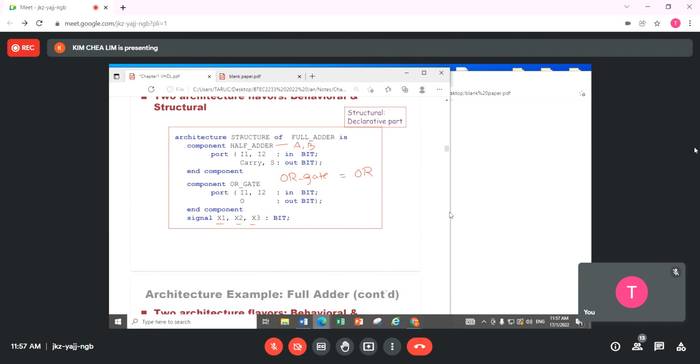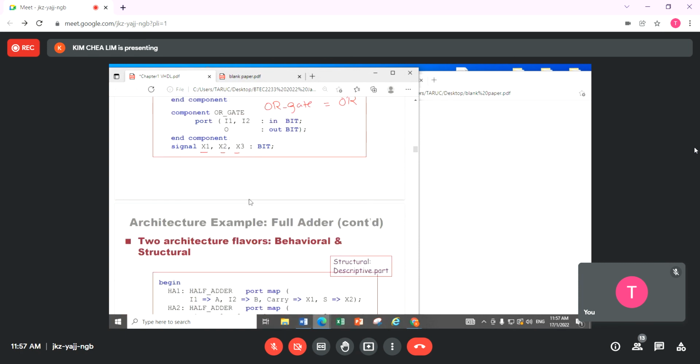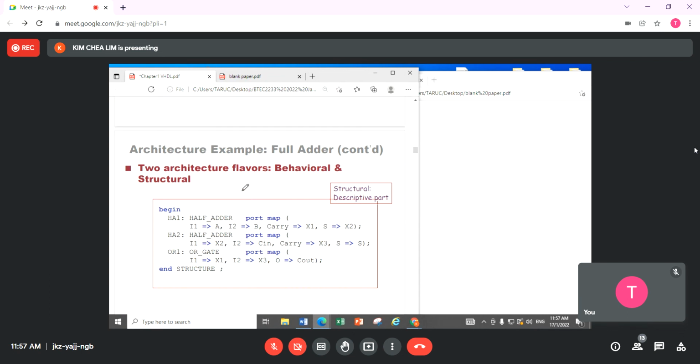How do they do it? Before they interconnect these components, they must call out these components. So a half adder, you call it out one time, but you can use it many times. You call out once only, and you can use it more than one time. Same thing happens to your OR gate here. Every single wire that you are using here, you must declare under your signal. So we look at the example of the structural model.